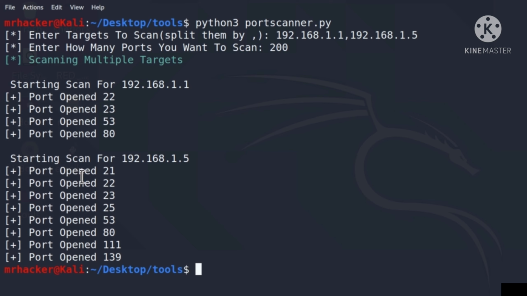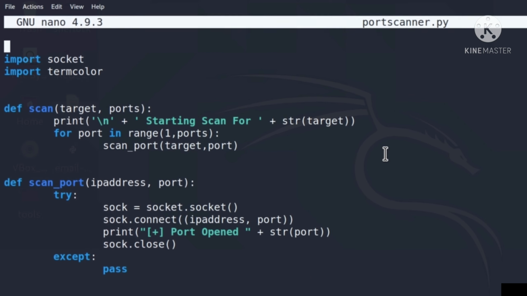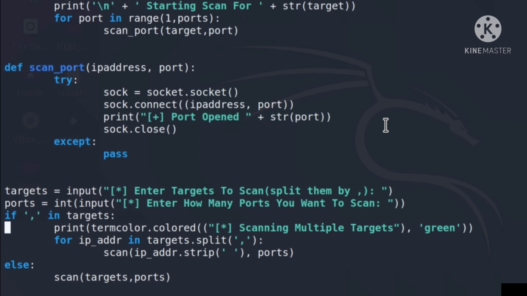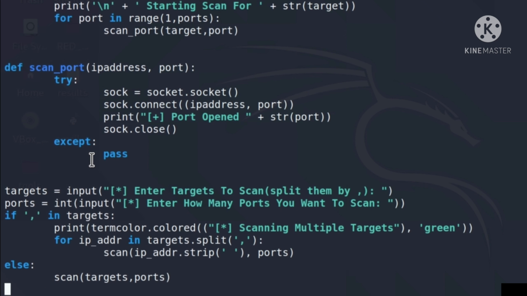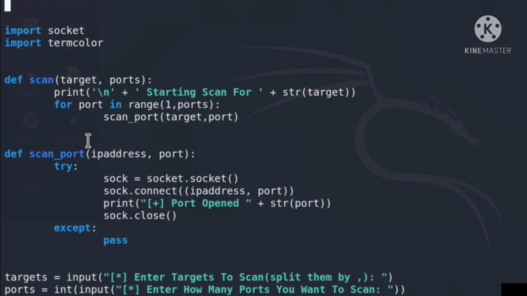Now, even though this is a simple port scanner, you can do many things to make it a little bit better. If you are an experienced programmer, what you can do, you can try to receive a banner from these open ports. So you can try to send packets and receive packets and store the response inside a variable and then print it out to see what banner an open port has. And banner is just something that an open port might send as information as to which software it is running on that open port. And from that banner, we can also extract the version of that software. But we're not going to be doing that right now because that would be a little bit too advanced for us. Right now we are happy with this program.